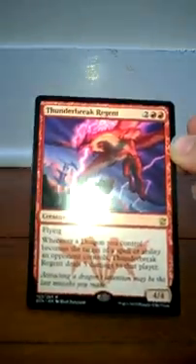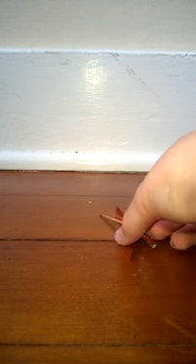And we have a Plains and an Ojutai Monk. So from this set, we've gotten this Thunderbreak Regent. We got, what's it called? The Flamerush Rider and an Ashcloud Phoenix? Or is that the Battle for Zendikar? I think Ashcloud Phoenix. So yeah, that has been a great block.